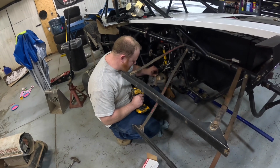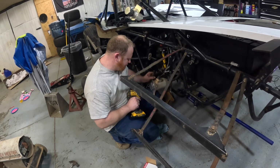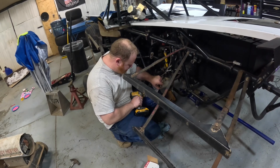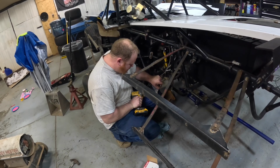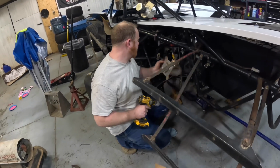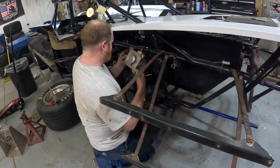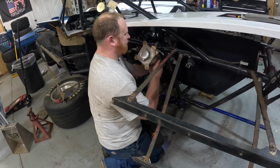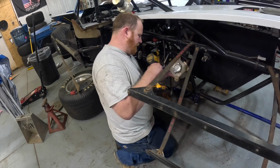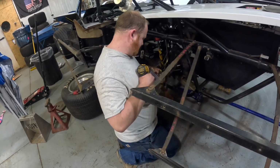What the heck? Who drilled these out? Your dad. Probably you. Huh? Probably you. I didn't. I thought you did. No, I didn't take it apart. Alright, just getting the fill tank in there. Are you not gonna finish drilling it out? I've done drilled my leg once, okay? I'm trying not to drill it again.